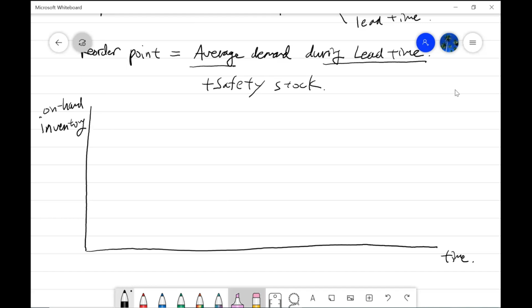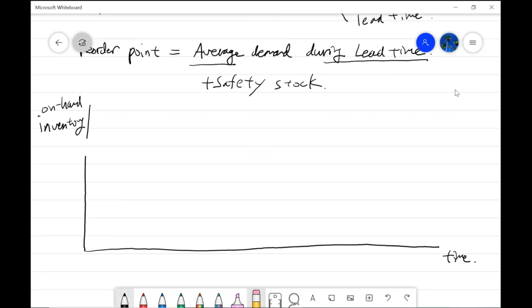So first of all, let's say I have a certain amount of inventory already, like this. Then that's the starting point at time 0. And as time goes on, of course, demand happens, so the inventory level will decrease. But the question is how? How does the inventory decrease as time goes on? Is it just a straight line like in the EOQ? No. Under the EOQ, the reason the inventory level decreases in a straight line is because of one of the assumptions. What is that? Demand is constant, okay?